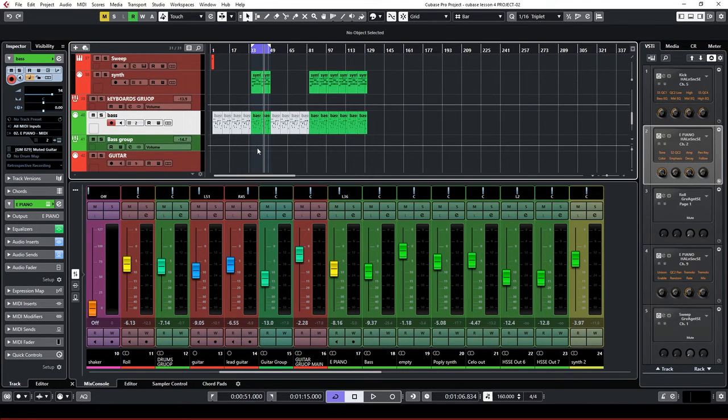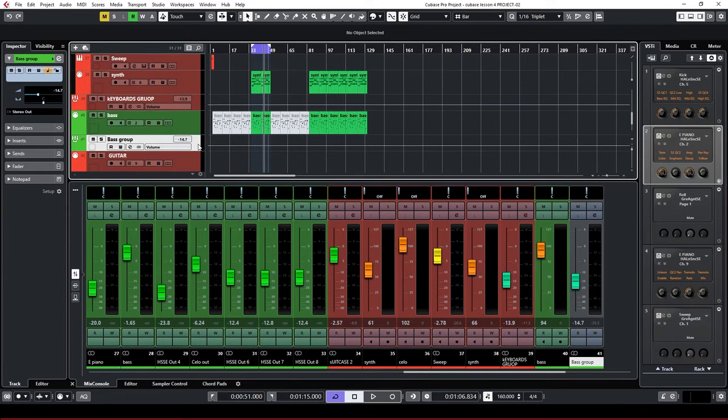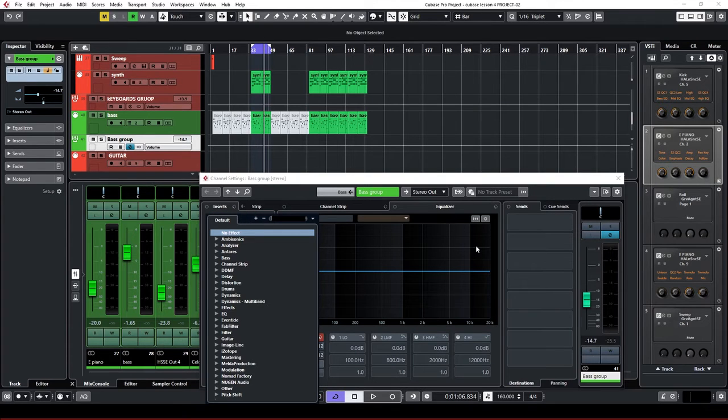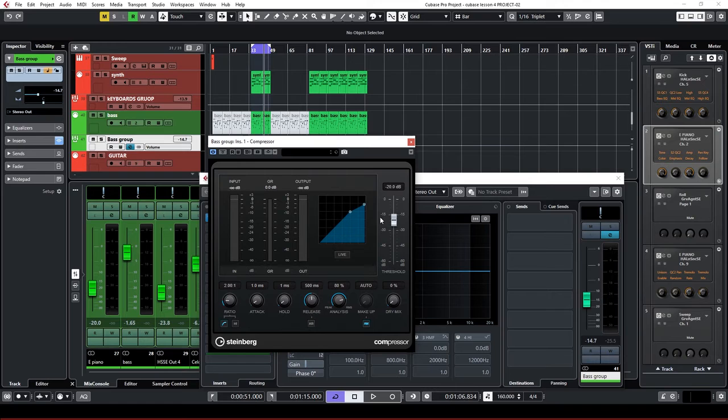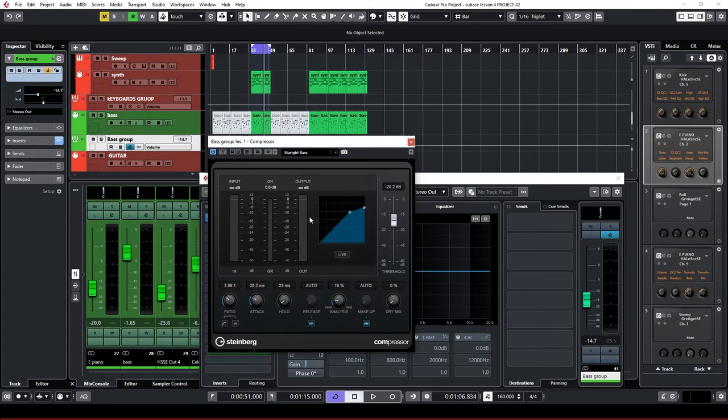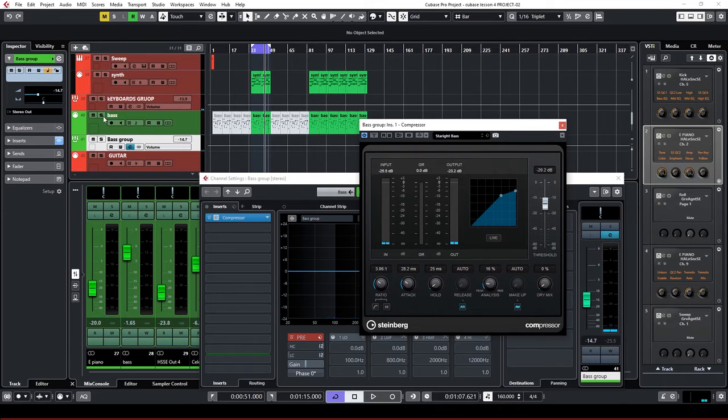So we are going to do the same process we did on the synth to our bass this time. Yes, so this is our bass. We can just use our bass group to do that, as well as the normal bass channel. I'll prefer using the bass group for this one. So we just have to initiate a compressor on it. I believe everybody has got this compressor. So let's look for a bass preset, fretless bass, straight bass. I'm just going for a straight bass kind of thing. Let's listen to the bass and see how it sounds.